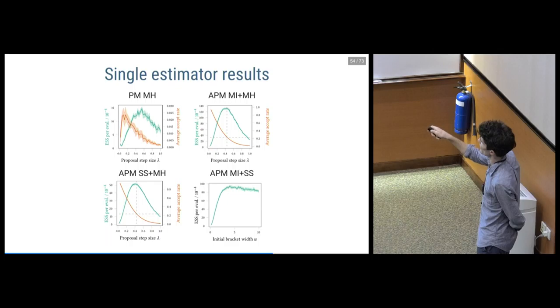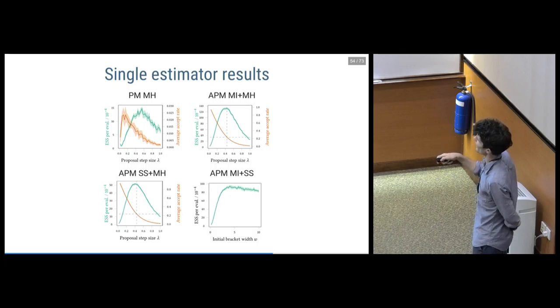On the orange curves, in the three different instances of algorithms involving a Metropolis-Hastings proposal in the Z space, we have the average acceptance rate of that Metropolis-Hastings kernel. So in these auxiliary methods, that's ignoring the acceptance rates of, say, this Metropolis independence kernel. It's just of the updates to the Z. And then finally, in the slice sampling case, there is no acceptance probability. We always accept in some sense, but we still have this effective sample size normalized by computational cost.